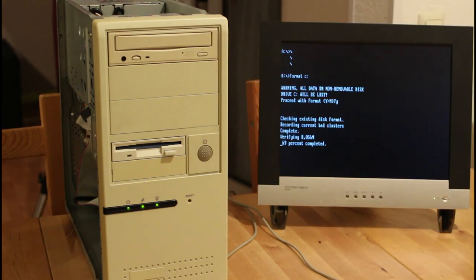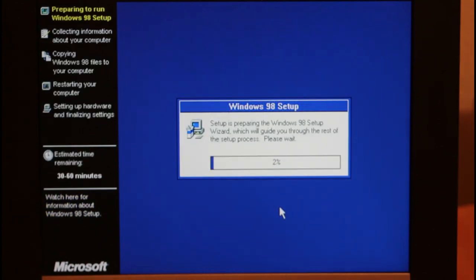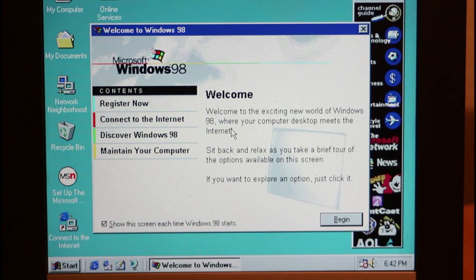I decided to go with Windows 98 and it tells me it's going to take 30 to 60 minutes on this machine. I haven't set up a fast way of installing Windows 98 so I'm just going to have to sit and wait — but you don't have to, it'll be done in just a moment. There it is, folks — it's installed. I didn't hear any sound so I'll have to install the ESS 1868 sound card drivers. I've also got to install the video card drivers and the VIA 4-in-1 chipset drivers for AGP, and then install DirectX before we can do some benchmarking.